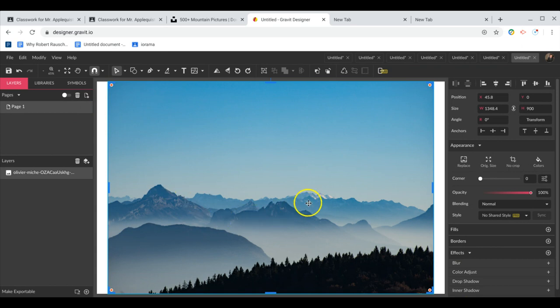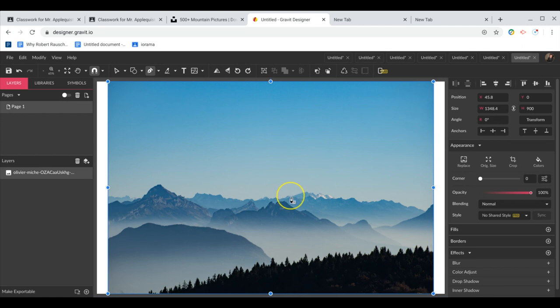Like I said, we're going to work with layers. So we want to start with the furthest layer in the back, I think. So we're going to start with the mountain, the furthest mountain. Obviously, there's a bunch of mountains. We're starting with the smallest mountain, the furthest away. So we're going to go to the pen tool, or we can select P for the path. Select P on our keyboard for the path tool.